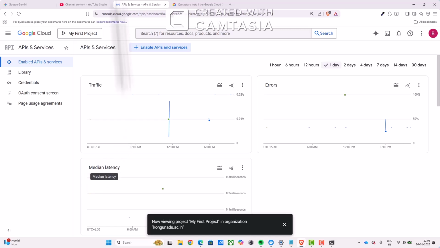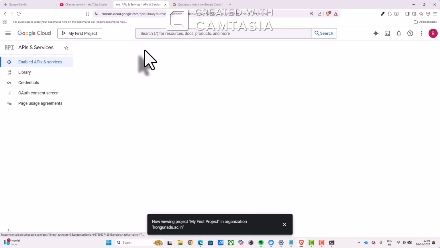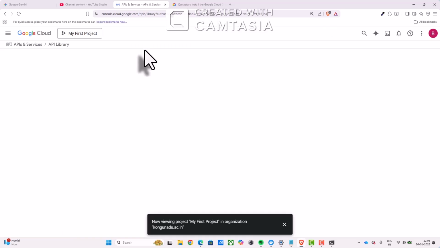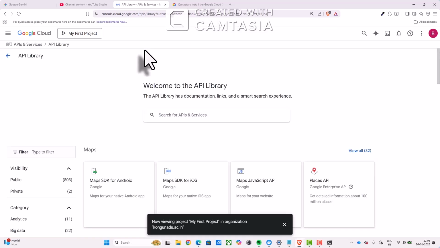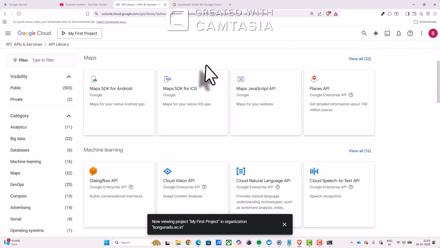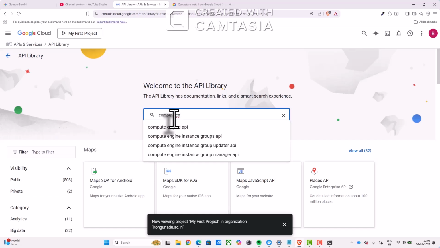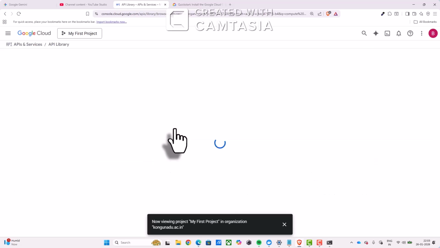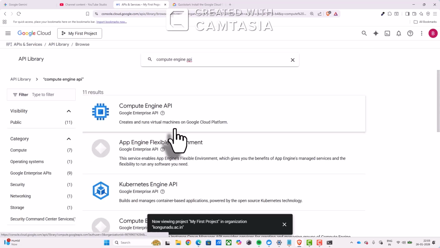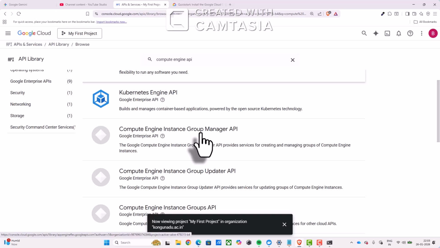Okay, fine. So if you want to enable some API, click on Enable APIs and Services, and you can see a larger number of APIs over there. One of them is Compute Engine, which is common for networks, hard disk creation, VM creation, all those things. That is what the Compute Engine API does. For me, it's already enabled because I had already enabled that one.